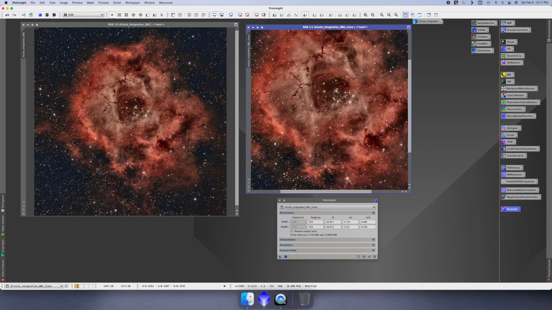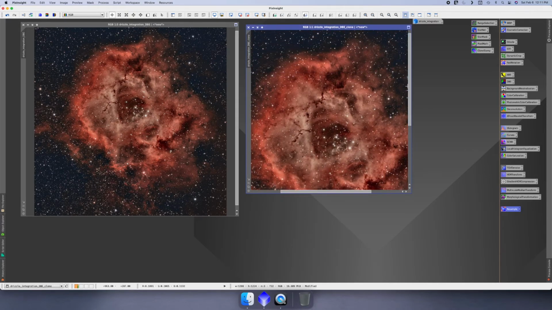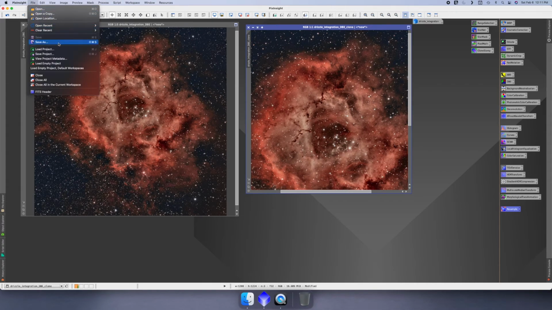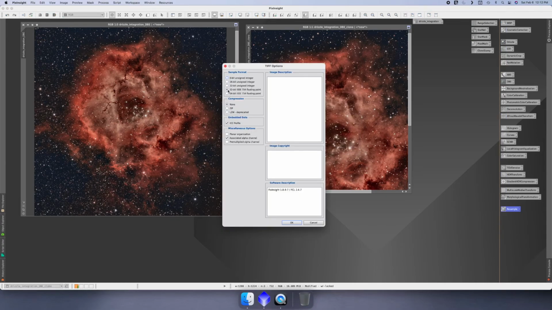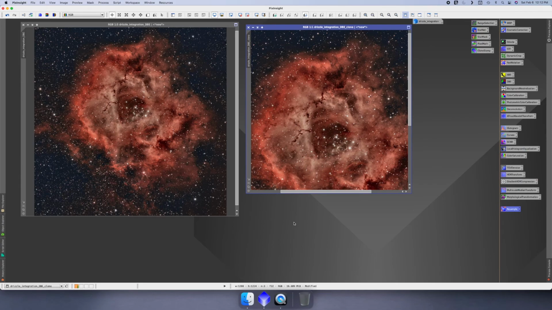Once you're done at this point, you just need to save the image. You can do that by going to File and Save As. It's telling you which one we're saving, because I was already clicked on that image, and it's doing the Drizzle Integration DB Clone TIFF. You can save it as a TIFF or a JPEG or a PNG, or whatever you want. I'm going to save mine as a TIFF, and I'll hit the Save button, and then I do 32-bit, none for compression. I use the ICC profile, which is using the normal color profile for your computer, and then I just hit the OK button and it saves it, and that's it.